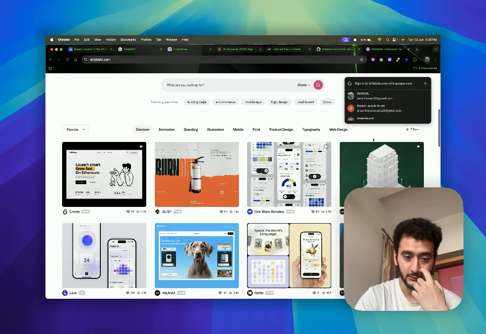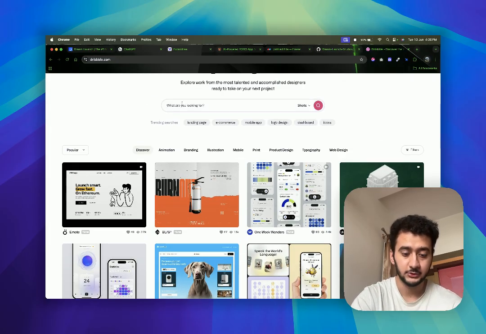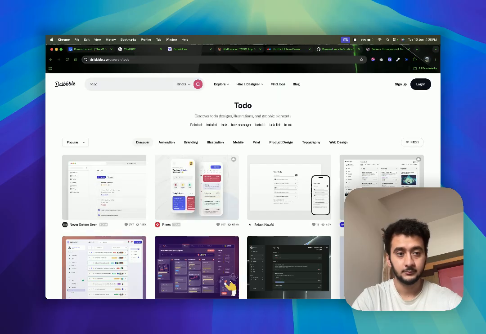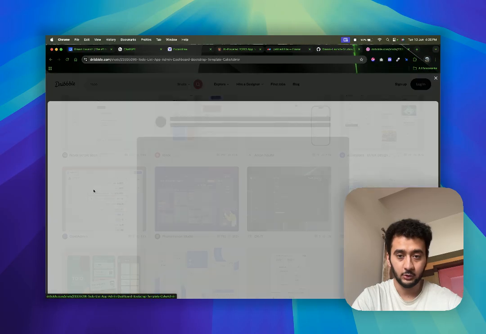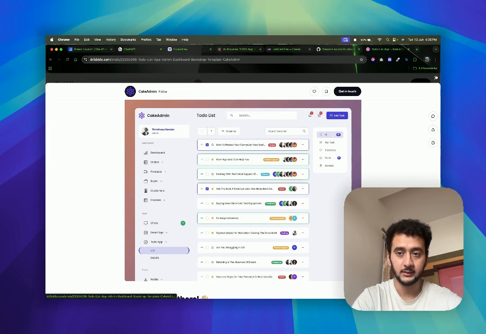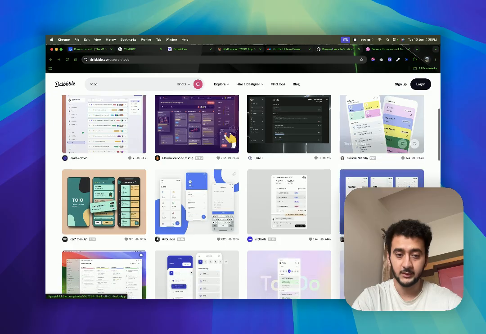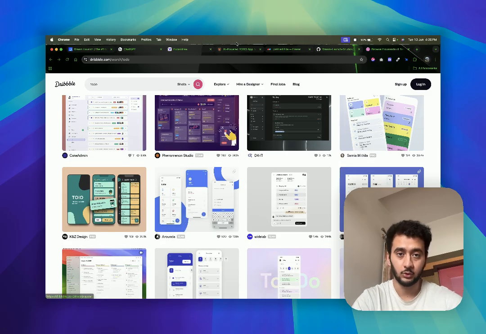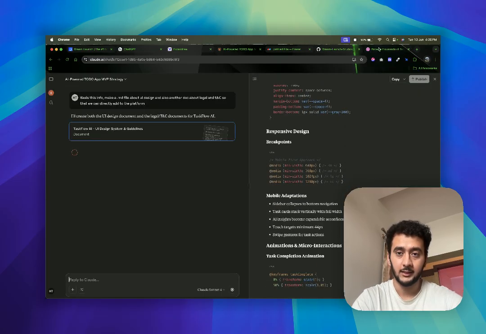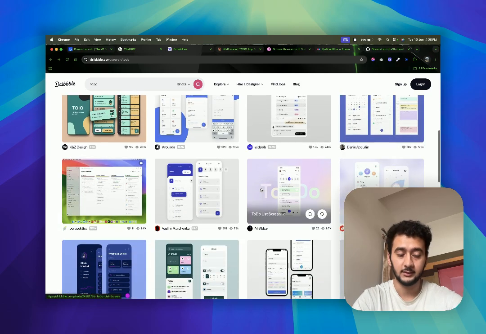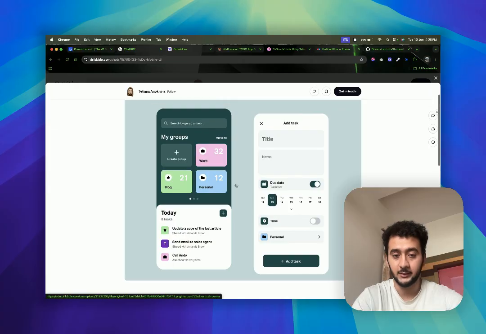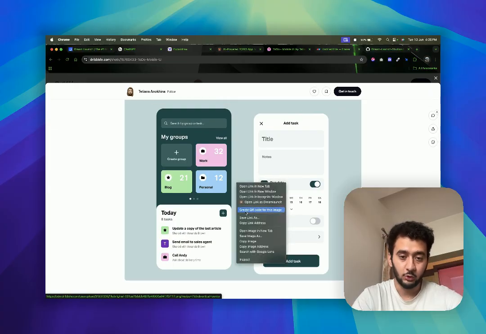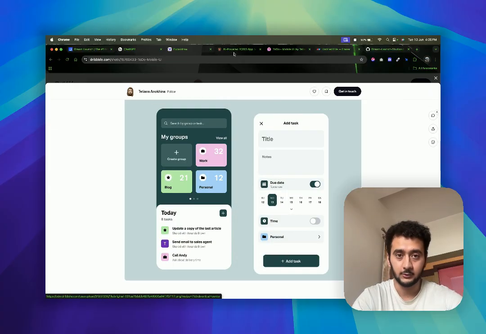For example, if I search to do, it takes a while though, and I'll be listed with a lot of applications. So I go through the UIs, I try to think of what suits me best, and I take it and give it to Claude or ChatGPT or whatever, and tell it, hey, this is the kind of UI design palette that I want to go for.